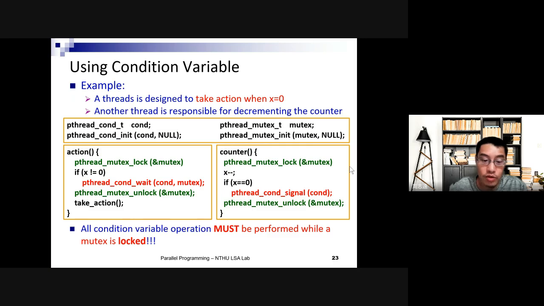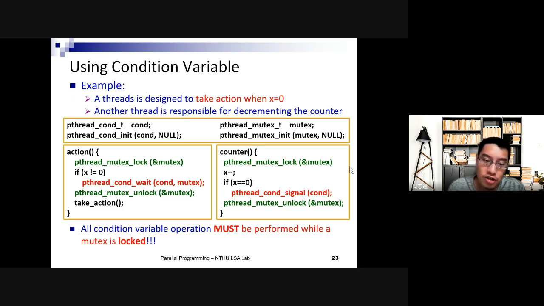So why do we need the lock, especially when we need to pass the lock to the conditional wait call? The reason is that a critical section should only allow one process to run inside it at once.